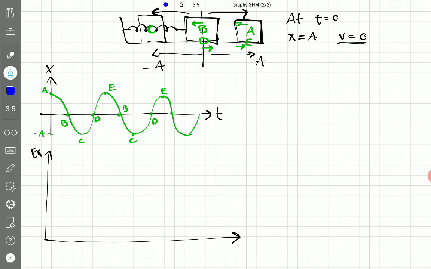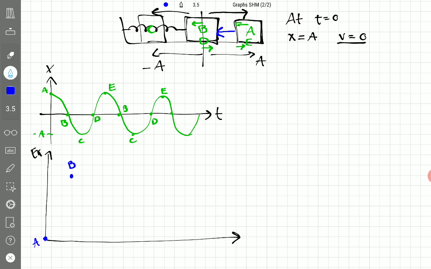So at the beginning, at point A, what was the velocity? I'm assuming the velocity was 0 because it started with 0 velocity and then it started moving. Then when it got to point B, it was moving the fastest, right? You need to realize that between point A and point B, when it's moving in this direction from A to B, it's accelerating all the time because the spring is pulling. And when it gets to point B, it actually has its maximum value of kinetic energy. It is moving the fastest, right?